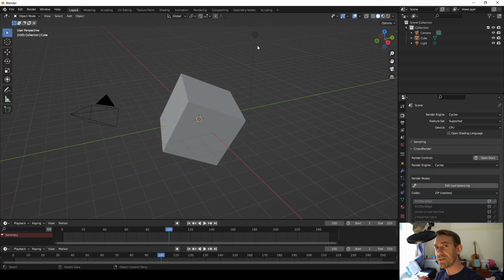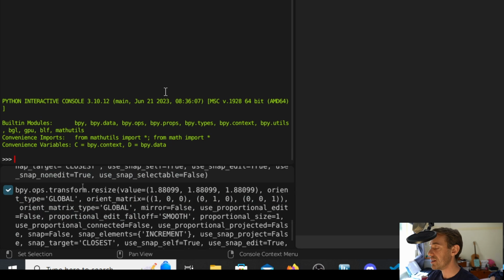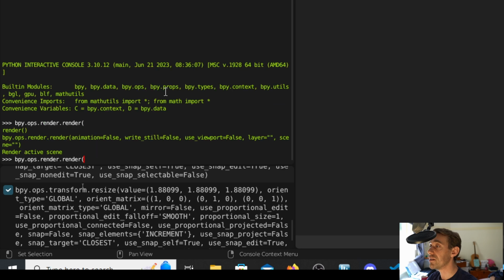One last thing about the basic controls, and this is not really basic, but I thought I'd throw it in. You can actually script rendering. So if we go into Blender's scripting workspace, we have a console here and we can type in some commands, as well as a window where we can write scripts. Now I'm going to just give you the console command for today. So if you want to render in Blender using Python, you can type bpy to select Blender's Python module, ops to select the operators, render to select rendering, and then render to select the render operator.